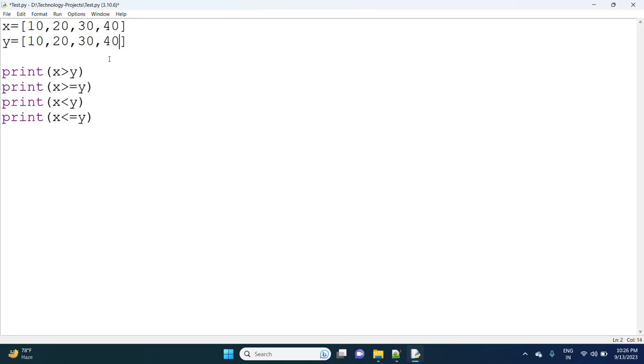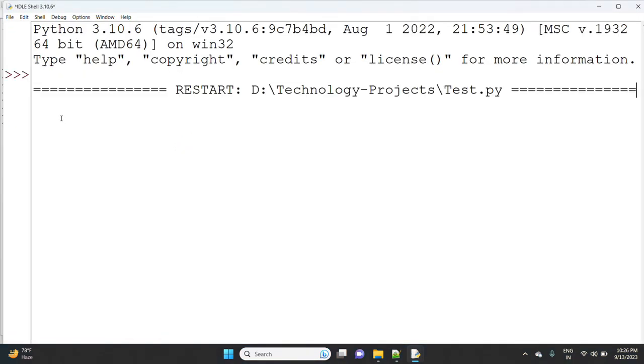In that case, x greater than y, all elements are same, so there is no result; it gives false, true, false, true.